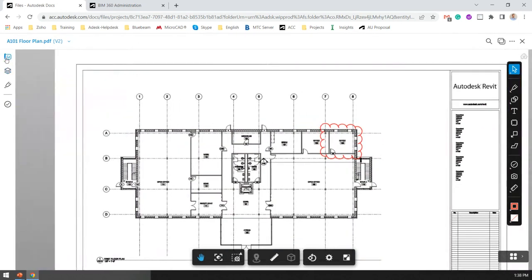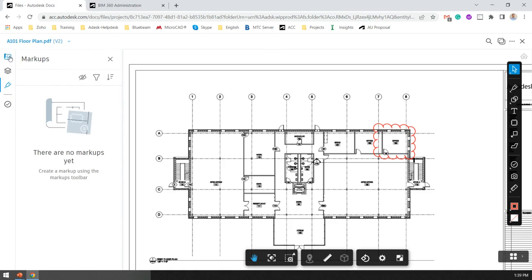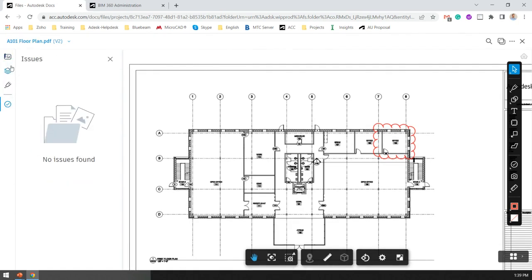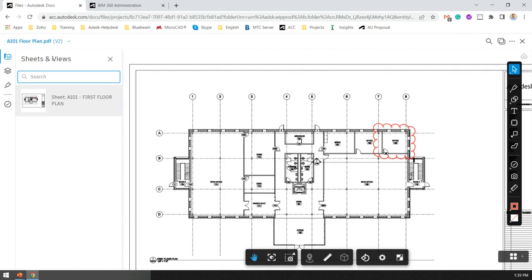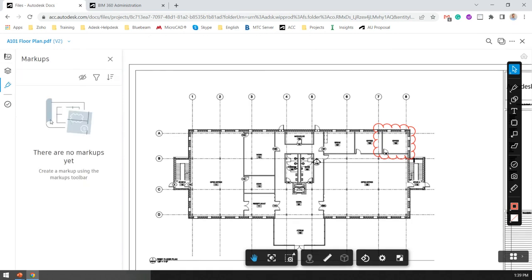But remember, on BIM 360, or if you have access to a BIM 360 project, right here on the left, you were used to seeing the option for different settings, right? Sometimes it just takes a slight change to make sure that all of your tools are located right here. So when it comes to sheets and views, you're going to see them right here. If you have an option for a 3D view, it's going to be placed right here as well. Your layers are going to be maintained right here. Later, I'm going to try to open a DWG, and you're going to see those as well. And right here on the left, you have the markups.